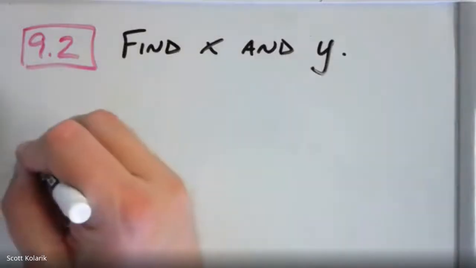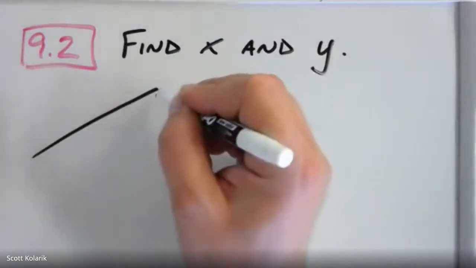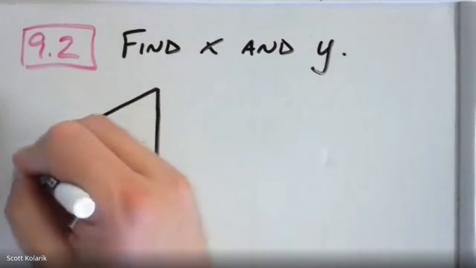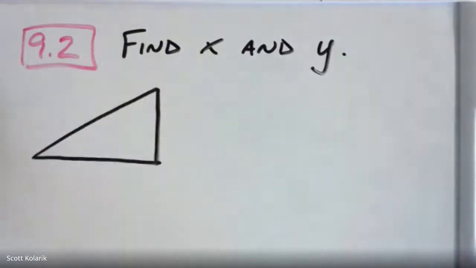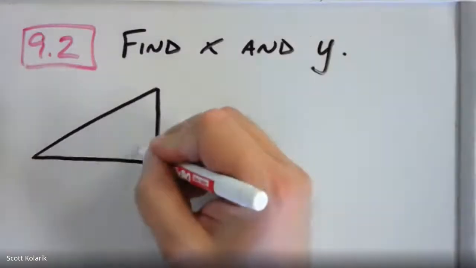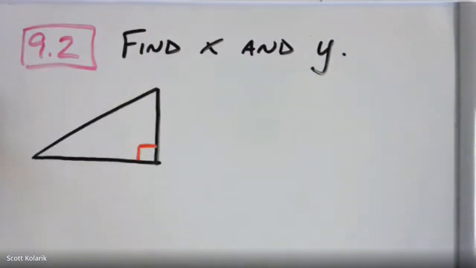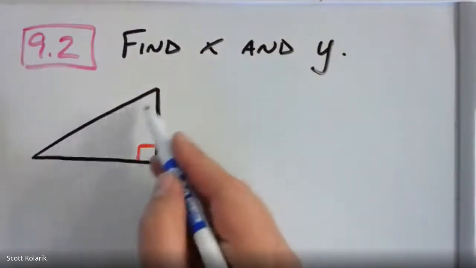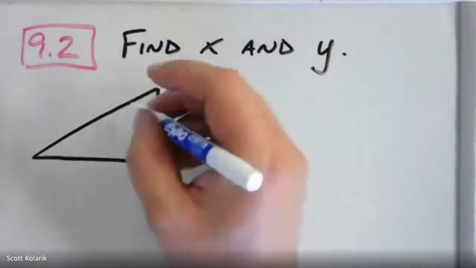And then you'll be given some special right triangle. I will tell you right now that of the 2 special right triangles, you will get a 30, 60, 90. Okay, so there's our right triangle. And here's the piece of information that's going to give away which of the 2 special right triangles we're working with. I'm going to tell you what one of the other 2 angles is.